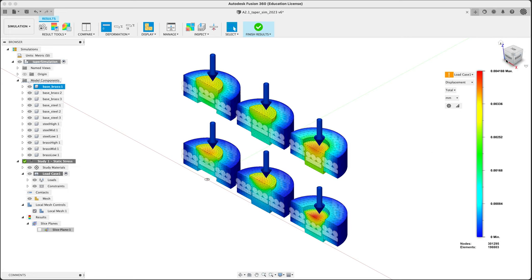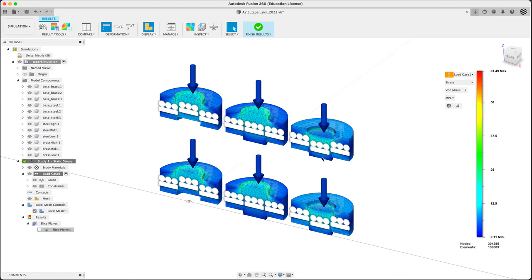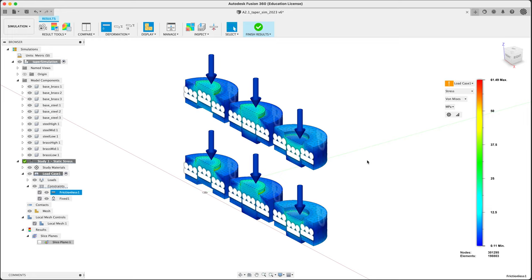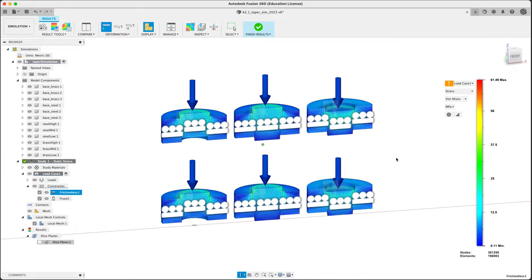Moving on to a little bit more detail about the simulation itself here, and a little bit of use of the application. First, what does this mean? We've been using this constraint, which is a frictionless constraint, to act as a sort of mirror. What it does is twofold. It decreases the number of elements that have to be solved and gives us a cut plane, slice plane in Fusion world. This saves us from having to do a lot of waiting, twice as much, and also gives us a nice view into the part.